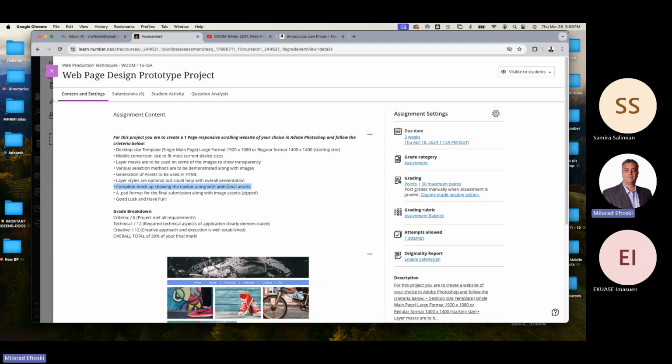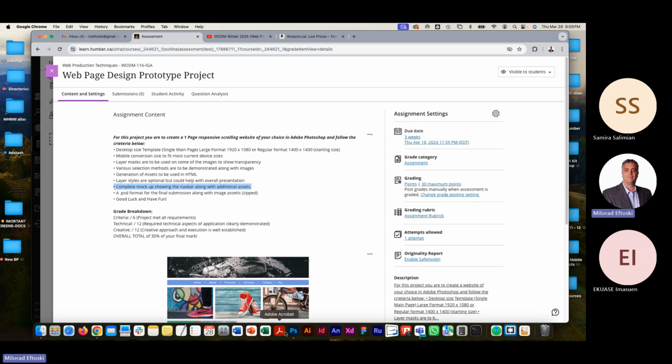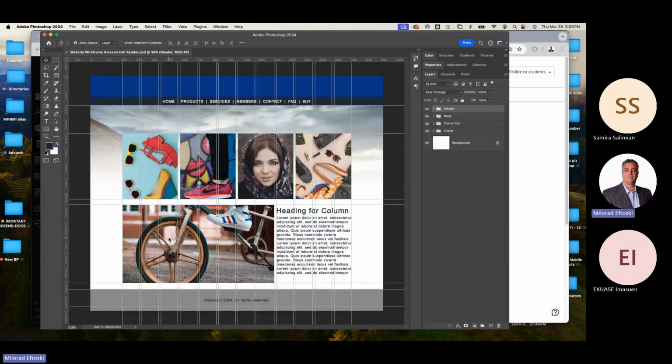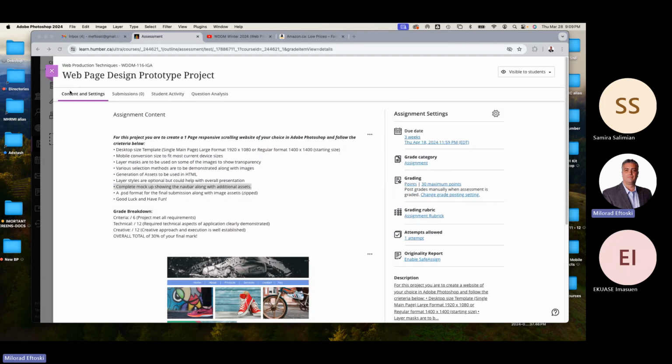And don't make it look like this, because to be honest with you, what we did in Photoshop is not a complete looking version. This is like half done. Not even half, right? It doesn't have a proper menu. It's missing stuff. Make it look real, okay? So dress it up nice. Basically, that's what I'm saying. For me to spend another hour, I'm sure I can do a good job and make it look somewhat realistic too. Okay, so a Photoshop format is what you're going to hand in, a PSD format, okay? Along with image assets, which are zipped.